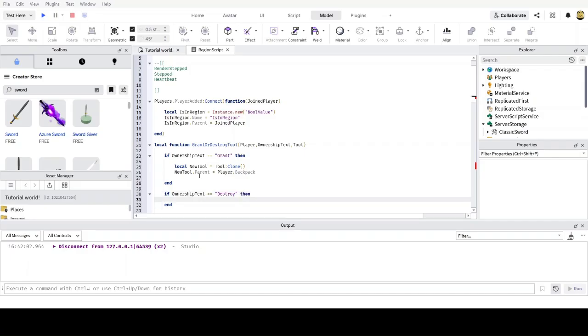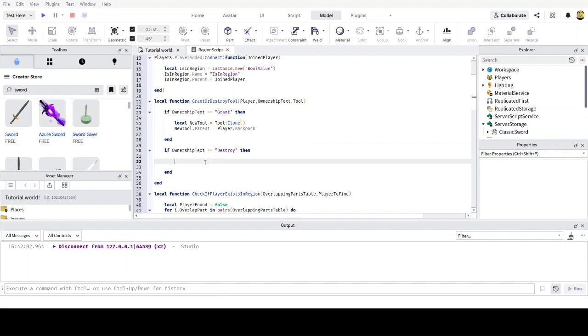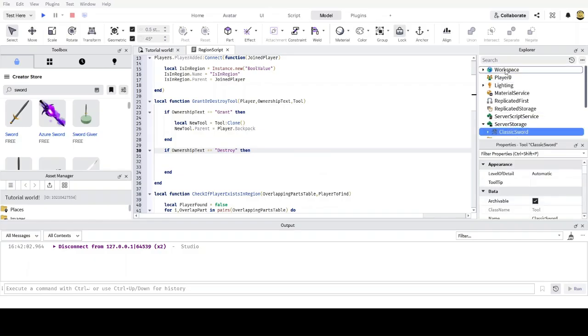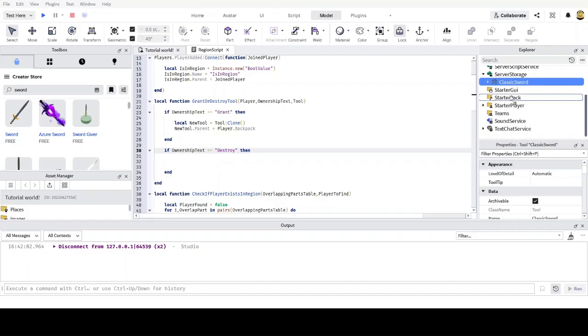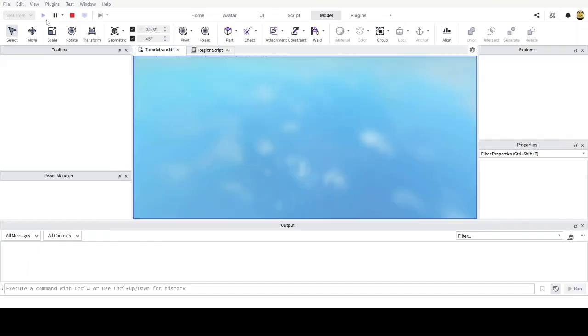and then. Alright guys, this is where you've got to script a bit more. Now we're first going to get the tool, and there are actually two places where this tool can be. One is the player's Backpack, and the other is the player's character. You guys might be wondering what I'm talking about. Let me put this sword in the StarterPack for now, and I'm going to show you what I exactly mean.